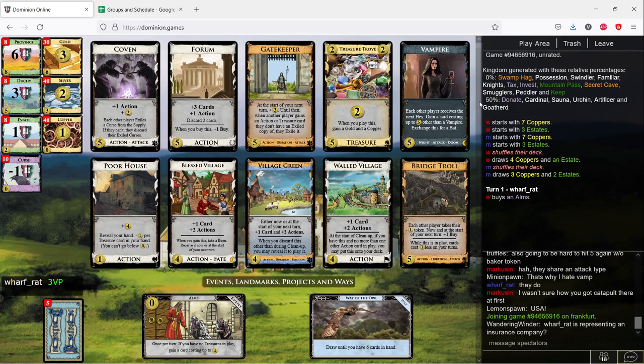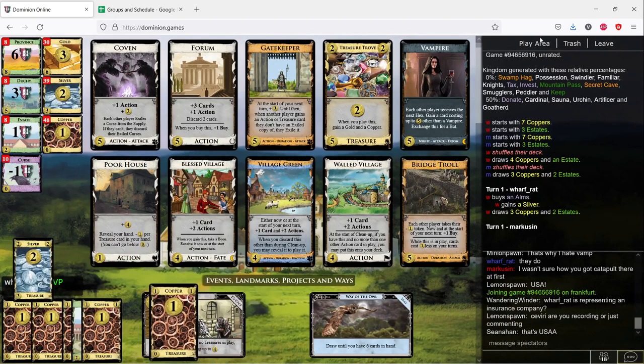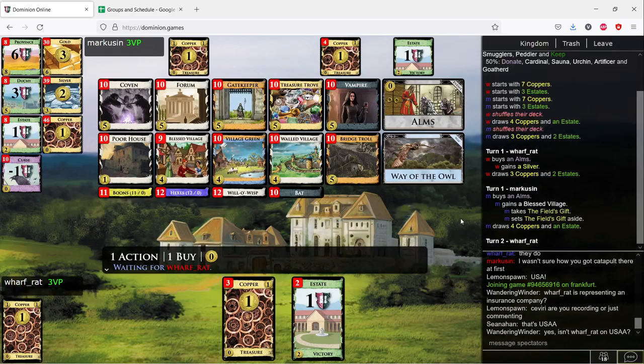Alright, what do we have here? Big Kingdom. Big Kingdom. Alright, we have an opening. Arms for silver. Alright, and then arms for Blessed Village for Markusin.